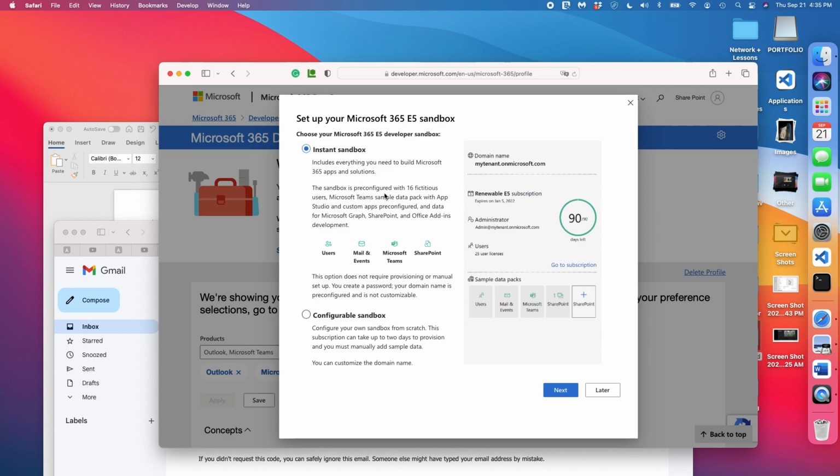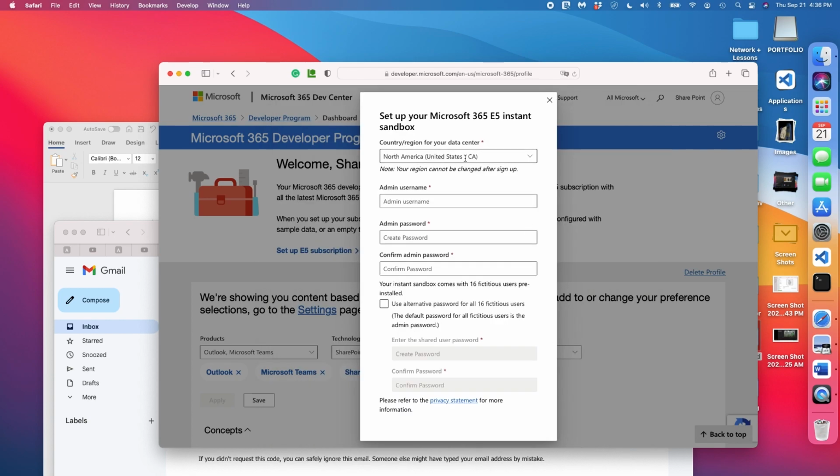This sandbox is pre-configured with 16 fictitious users, Microsoft Teams samples, data pack with App Studio and custom apps pre-configured, and data for Microsoft Graph, SharePoint, and Office add-in development. So that's exactly what we want right there. Let's not overthink that. Okay, set up your admin. Name will be admin.